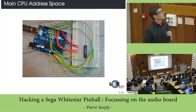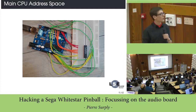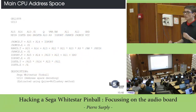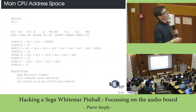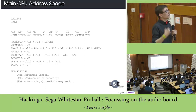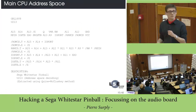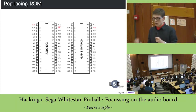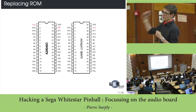When you've got your truth table, here I'm doing it with a simple Arduino, afterwards you can simplify your truth table, which can take a lot of time. Then you can find the logical expression associated to the outputs. And when you've got it, you can define exactly the address space of the CPU. After that, I was able to say the address space has this layout.